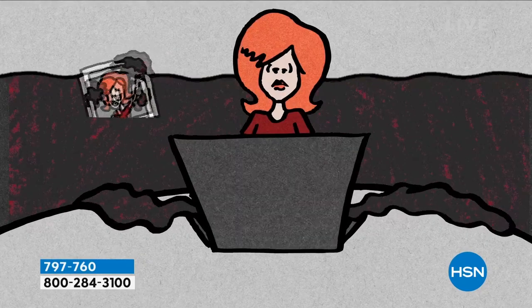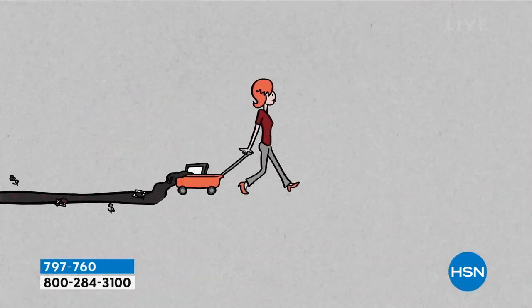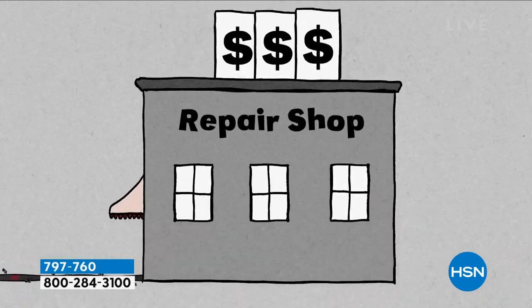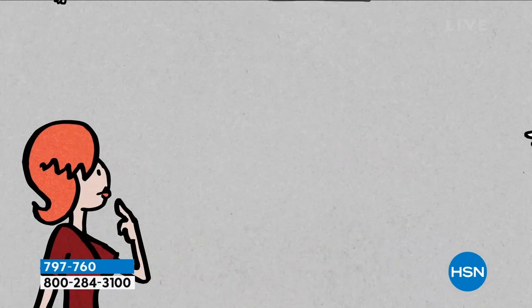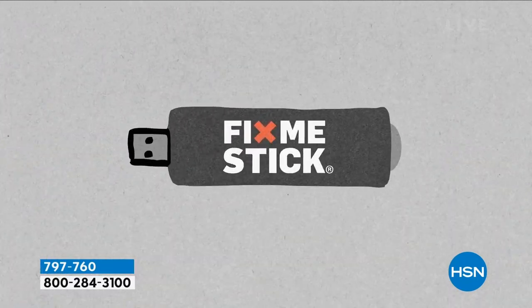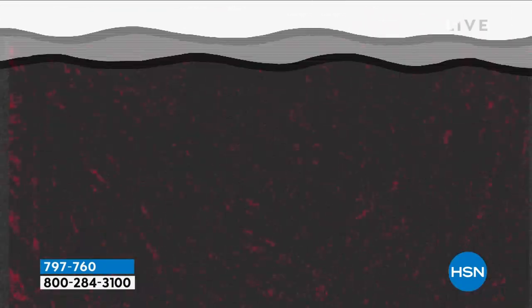So, I wanted Fix Me Stick forever. Problem was, up until the last couple years, we only had it available for your personal computer, for your PC. We now have it available for your Apple products for your Mac, okay? It's called the Fix Me Stick. What is it? It's not antivirus, okay?